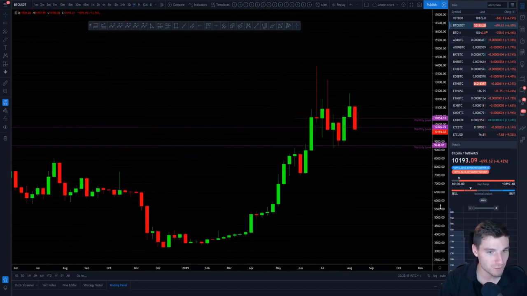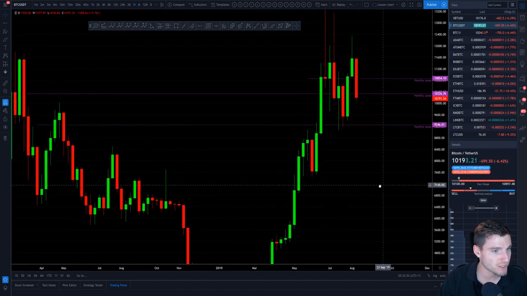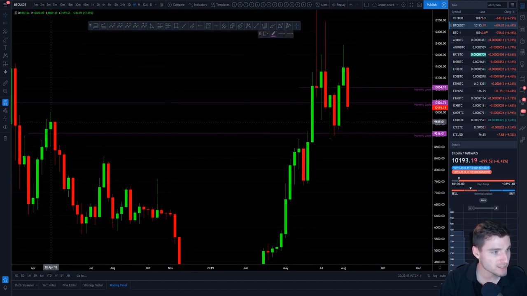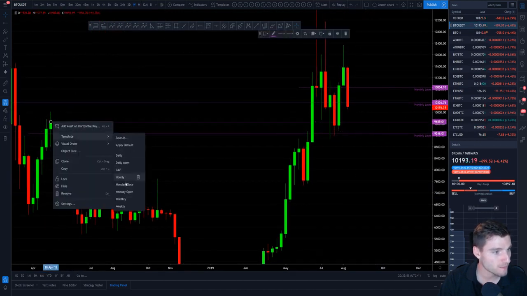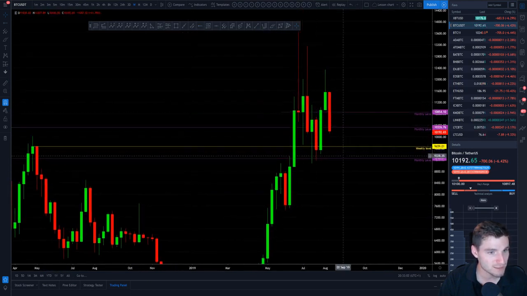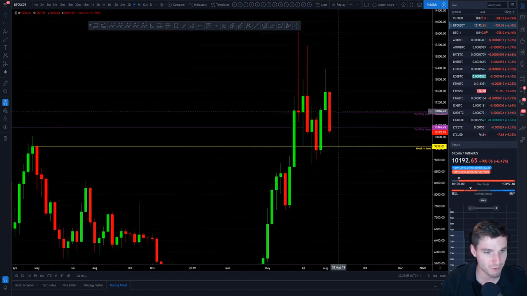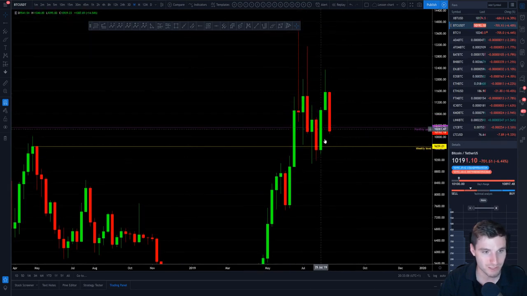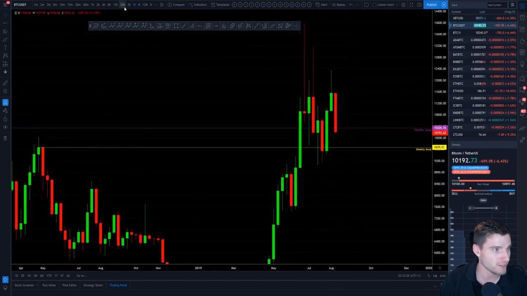Then we'll come down to our weekly levels. Is there a close weekly level here? We can say yes, here's a nice weekly. We can remove that one and that one, because this is the range we're in. We're only scalping, we don't need anything less than that.